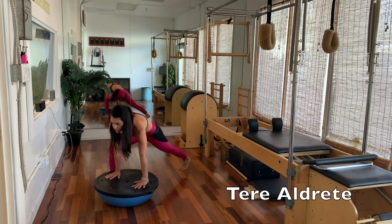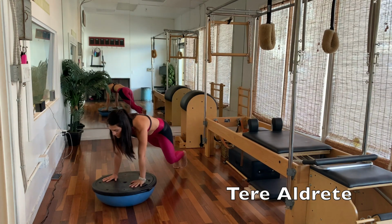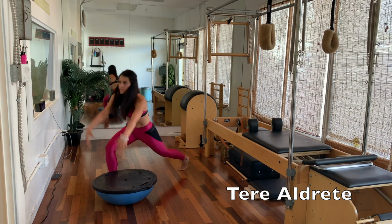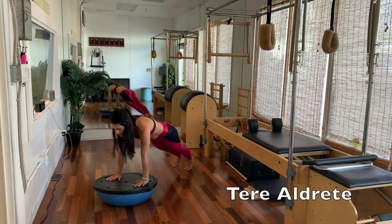Hello, body, wake up. This is a nice active warm-up. You're opening up the entire body, opening up your hip flexors, adding a little bit of strength to your chest, shoulders, abdominals, and glutes. And let's prepare and get ready for a really good progression.